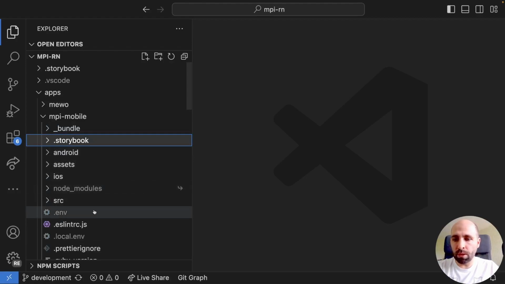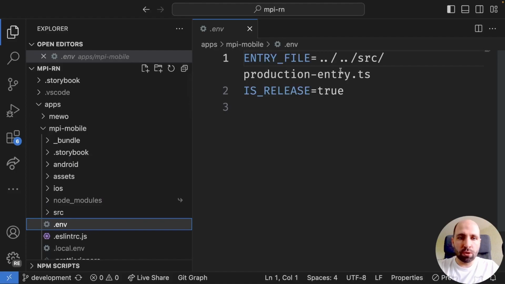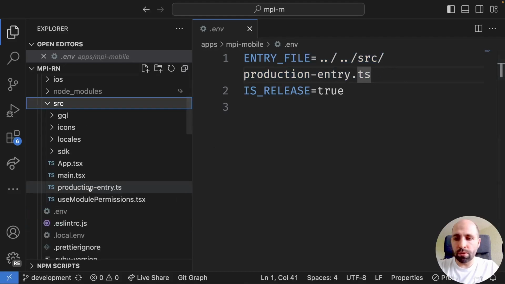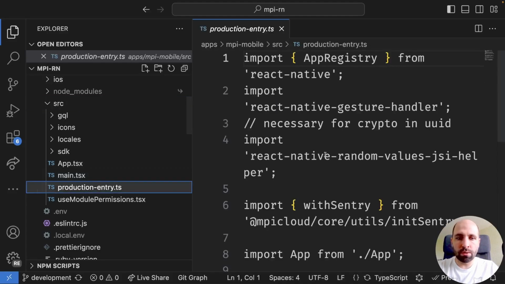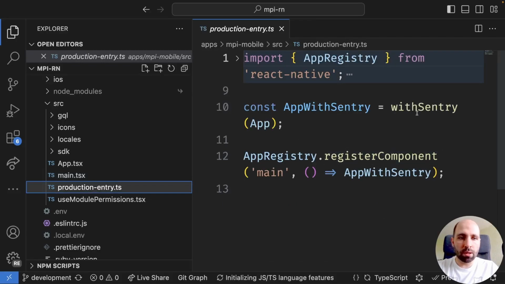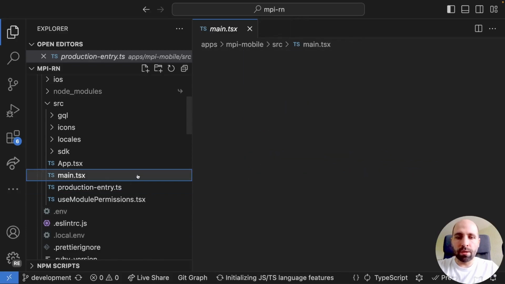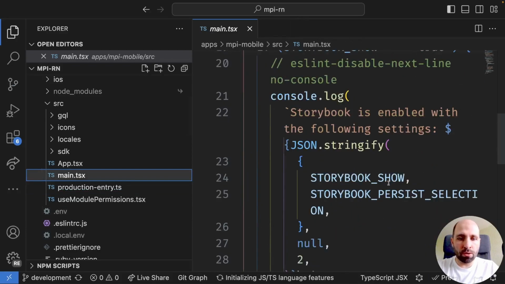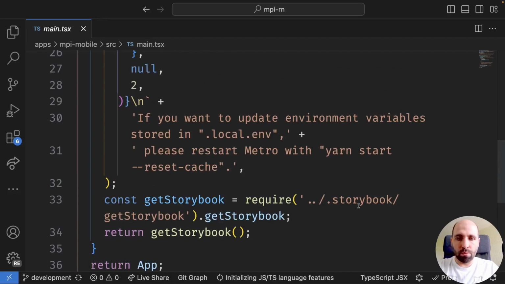What we implemented was an entry file for when we bundle something. It lives in the src folder. Here's the production entry, and we have the main tsx file. Basically, the production entry hooks up the entry and registers the main component, the app, with this entry wrapped around it. In the main app, we have the Storybook.